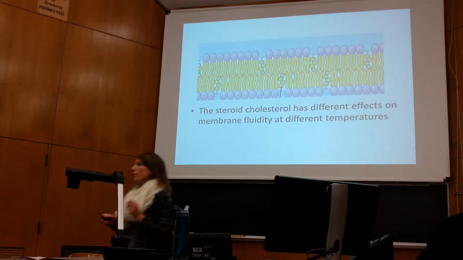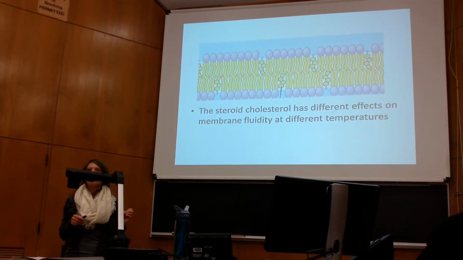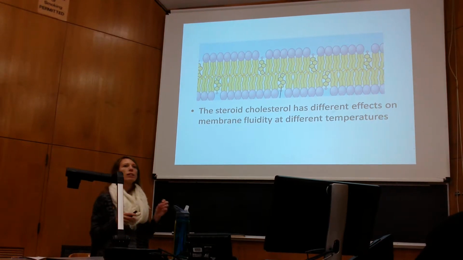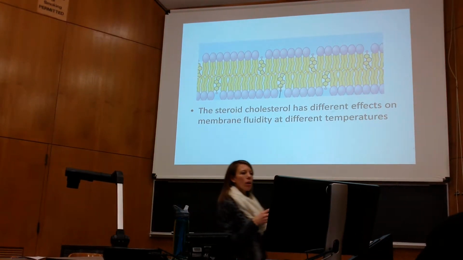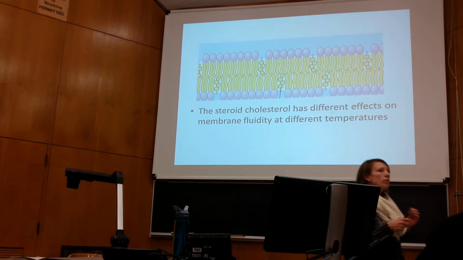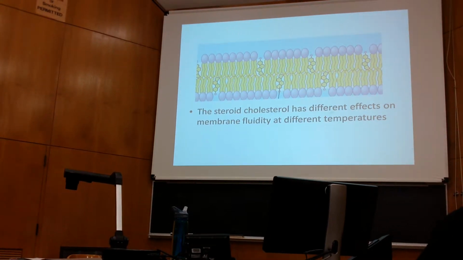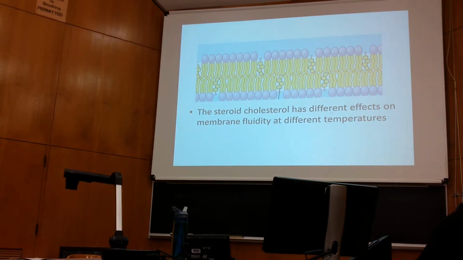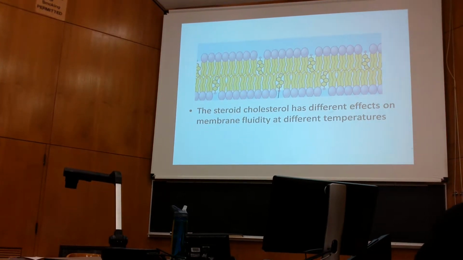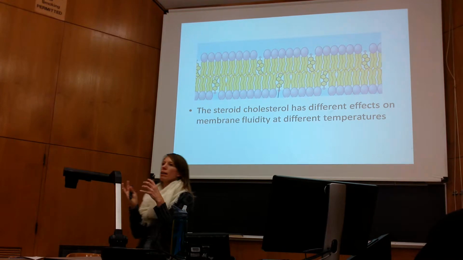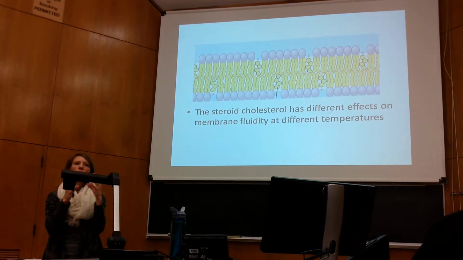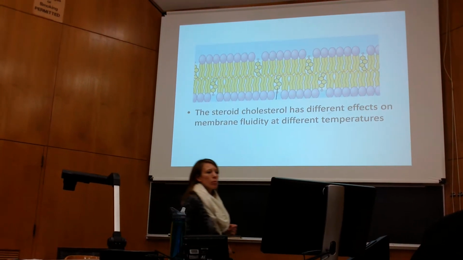Okay, so cholesterol is a really important factor that plays into the fluidity of these membranes as well. So at warmer temperatures, is a membrane typically more fluid or solid? Fluid, right, at a warmer temperature. So the cholesterol in here acts to keep it from being too fluid. They kind of give it structure. Temperature doesn't affect them, so they give it a little more structure and keep it more solid.